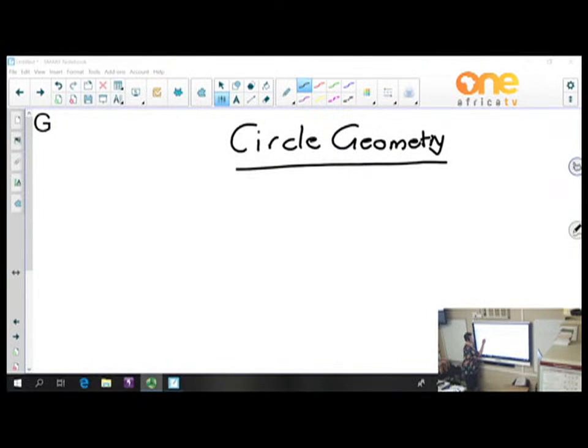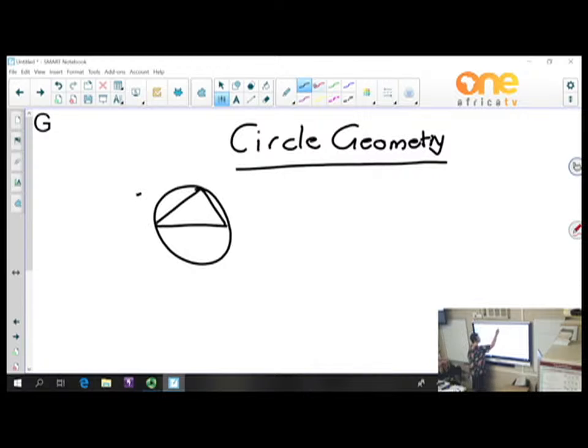Now, in the first place, usually we did this in grade 10, but you didn't do it, so this is now the new work that comes up. The first one that we have here, I'm doing it with pictures with you. The first rule is called the angle in a semicircle. A semicircle means this line is the diameter. It must be the diameter. And then it is an angle in a semicircle, and it's very strange. You can test it, but these angles are always 90 degrees.